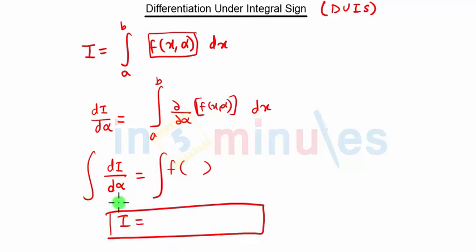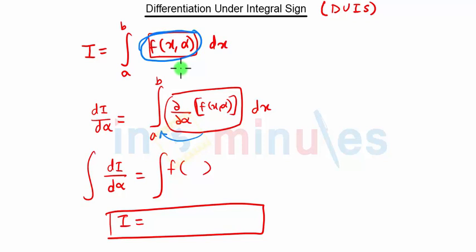So this method, where we first take the partial derivative of the function, is known as differentiation. Since we are taking it under the integral sign, it is called differentiation under integral sign. We can solve this integration only if it satisfies some conditions, that is, if the function under the integral sign satisfies some conditions, else we have to solve from the traditional method. So if f of x comma alpha is a continuous function of x and alpha, and if the partial derivative is also a continuous function of x and alpha, then only we can solve in this way. This will be more clear when we see the problem on this.